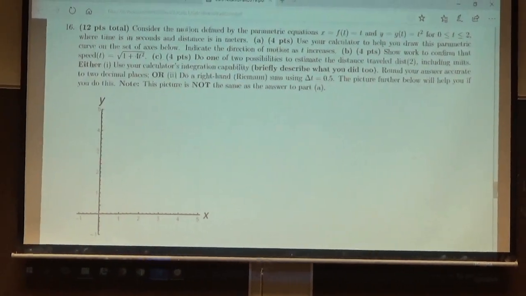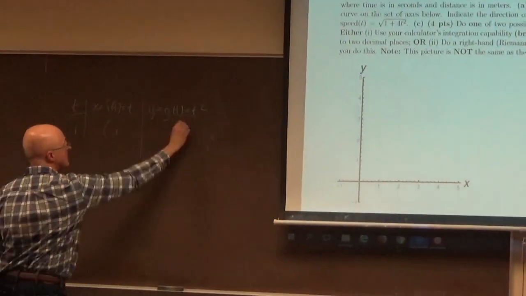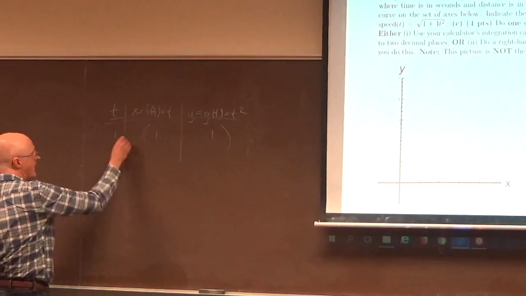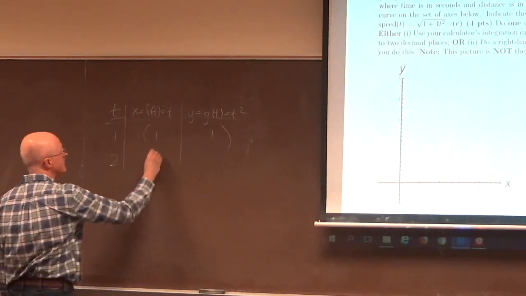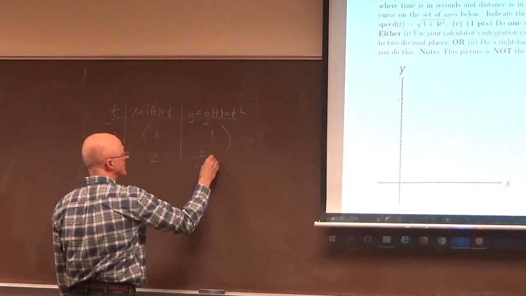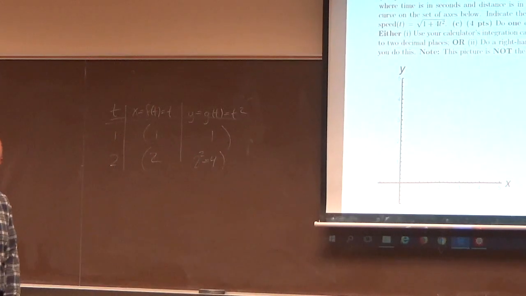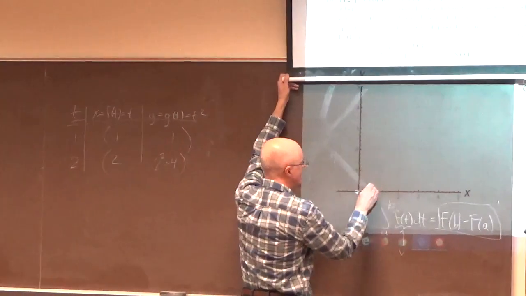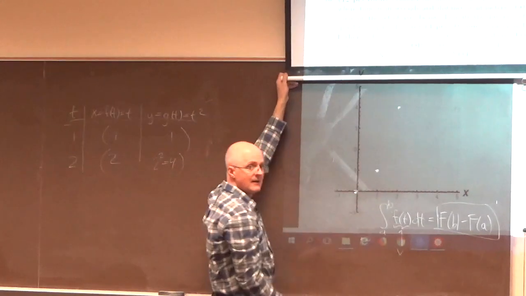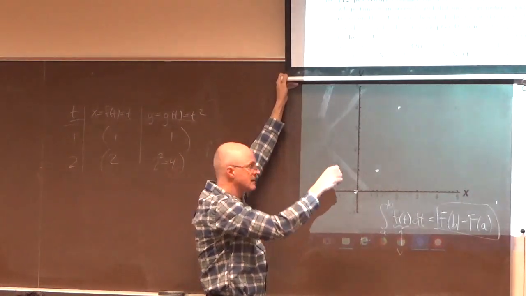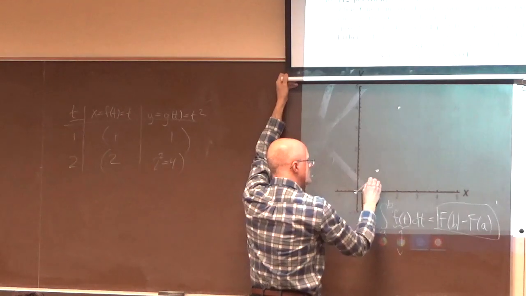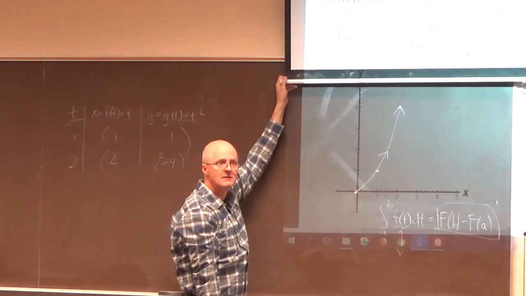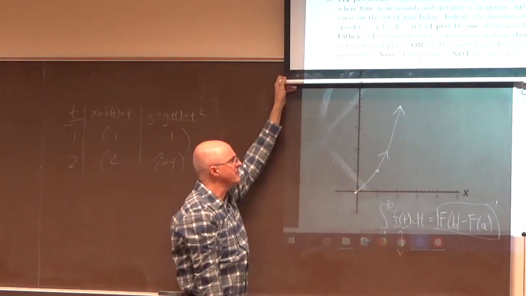For example, when t is 1, you're at the point 1, 1. Think of that as a point 1 coming. You can find it when t is 1.5. When t is 2, for example, you're at the point 2 forward. When t is 0, you're at the origin. These are points on the graph, and you move in that direction as t increases. You can plot more points to be more sure, but the graph looks about like this. And it's motion in that direction as t increases. Most of you got that part right.